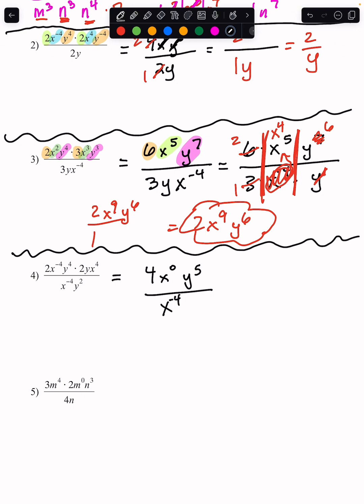So let's go ahead and split these. We still have a 4 on the top. These x to the 4ths want to go up here. So, and remember, this changed to 1. So all I have is x to the 4 up top now. And 2 of these is going to cancel with 2 of these, leaving me with 3 on the top. And that's the answer.